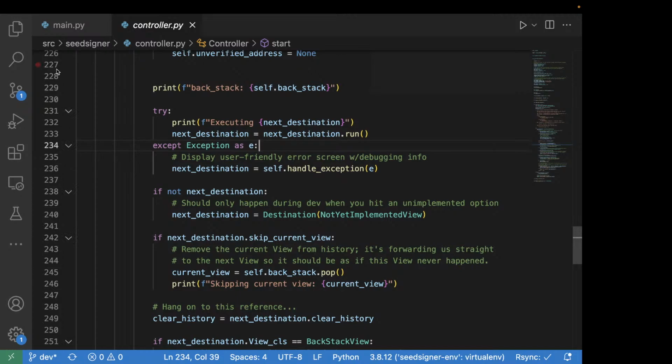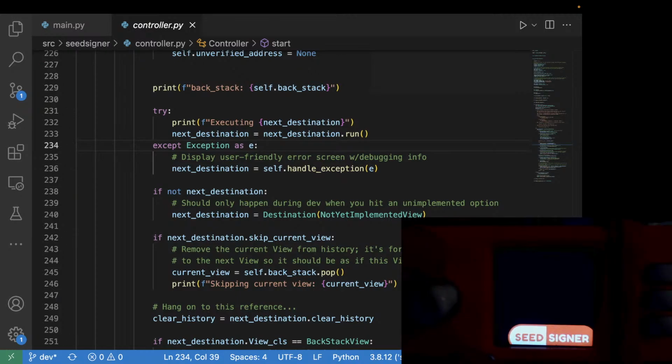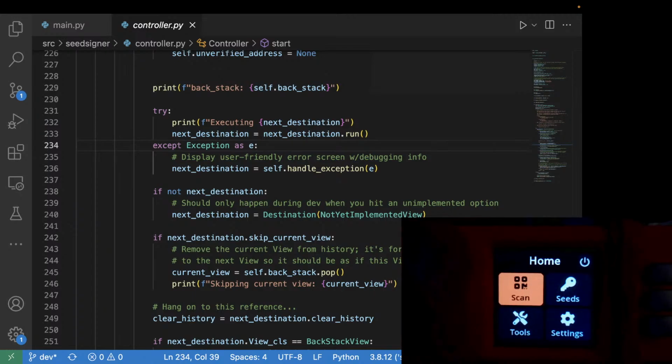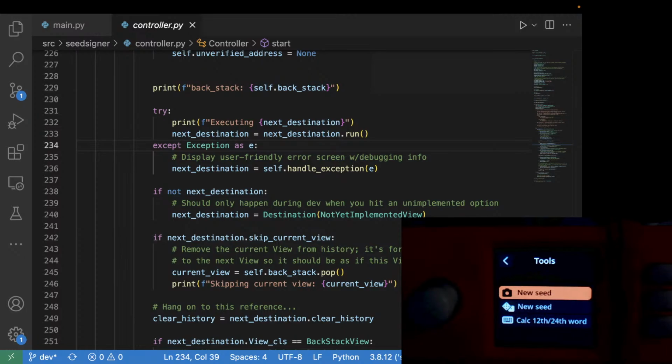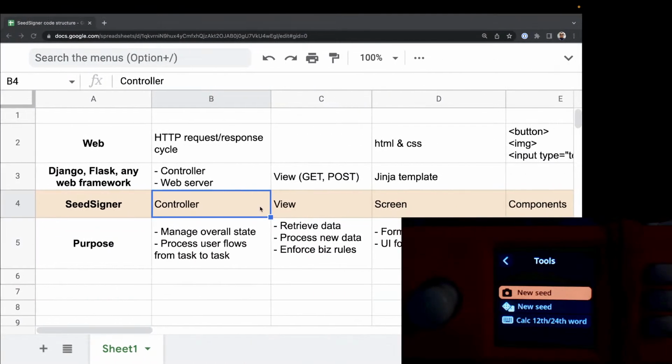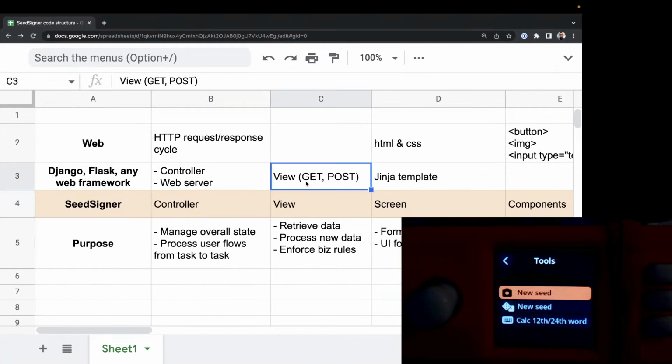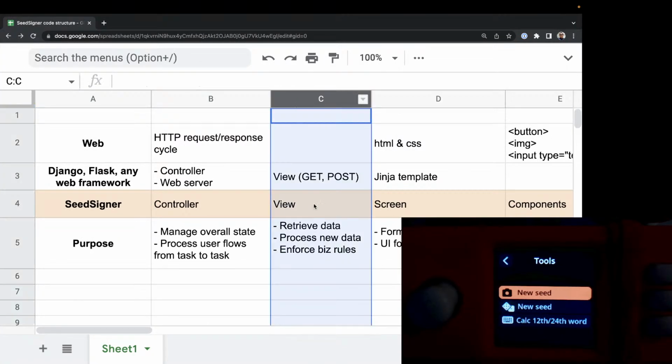So what I really want to do, let me bring back my SeedSigner, is look at a simple page. Like if we click into tools. As we said here, the view column: a view is associated with a request.